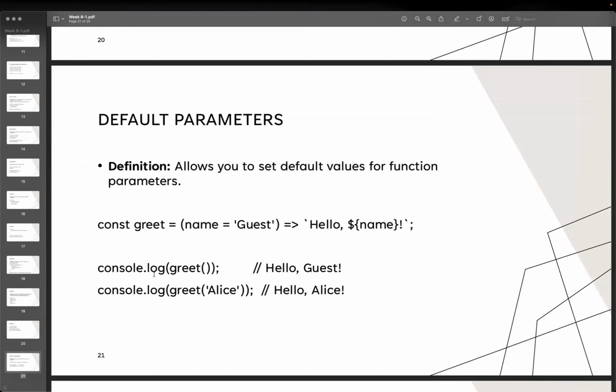And of course, we can pass a default parameter. That means if I'm not going to pass anything, then I want to keep the default value for the function parameter. Then you can assign name equals to something. If you know the syntax, if I put in name, of course name, but if I put the equal sign and then assign the default value, then you can always get the default like this. If you pass the parameter, then it won't affect.